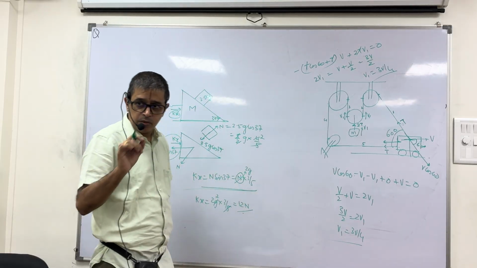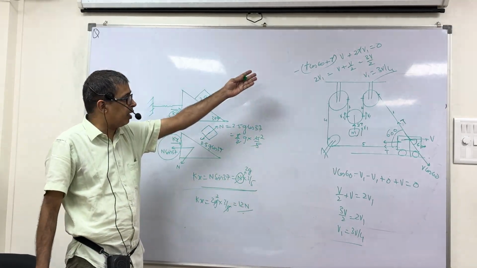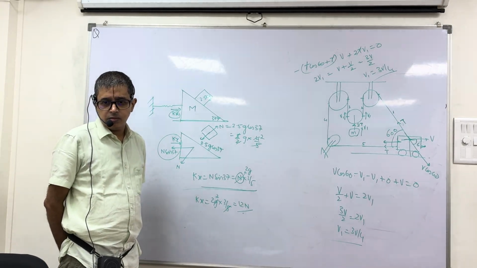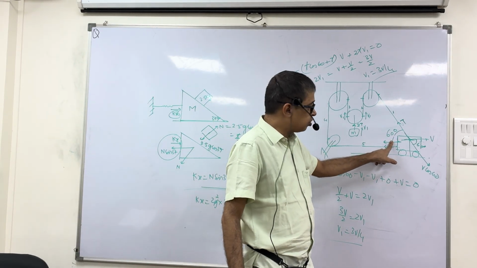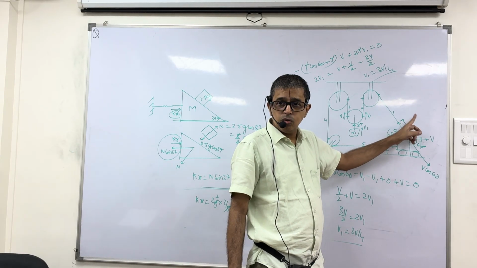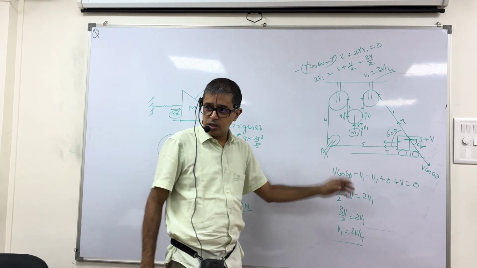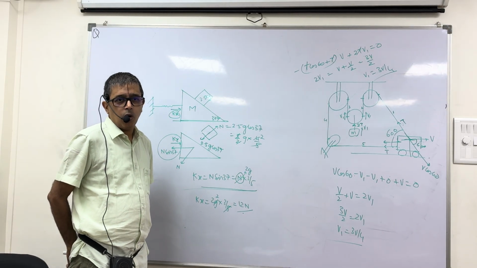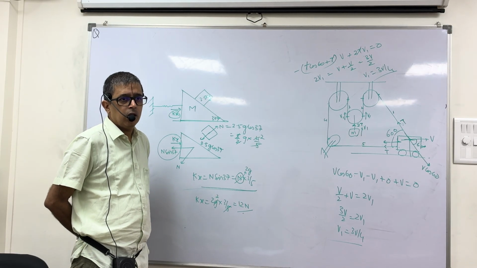I am surprised, amused and shocked that neither are you applying constraints properly nor the principle of virtual work. Why did you not take T cos 60 and T sin 60, brother? There is no velocity in that direction. Right? Yes or no? Sir, after taking T cos 60.